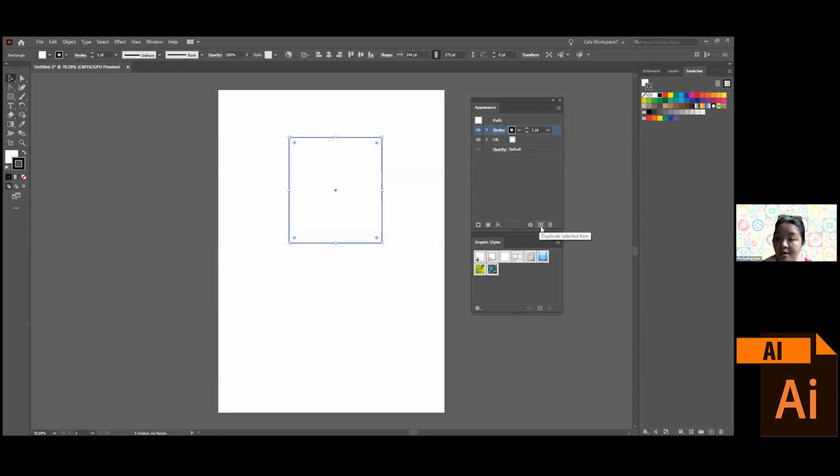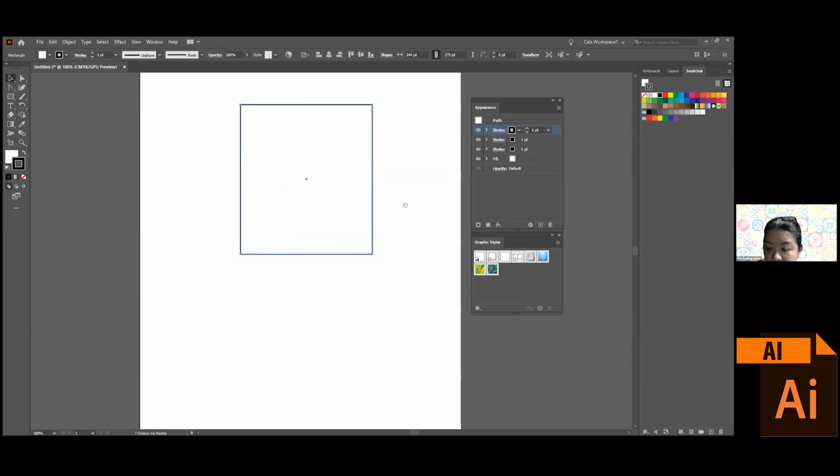It means that it's going to duplicate the selected item. Just like this, I'll create three strokes. So this one has three strokes applied to it and a single fill. Let's quickly demonstrate the advantage of three strokes. Let me zoom in.